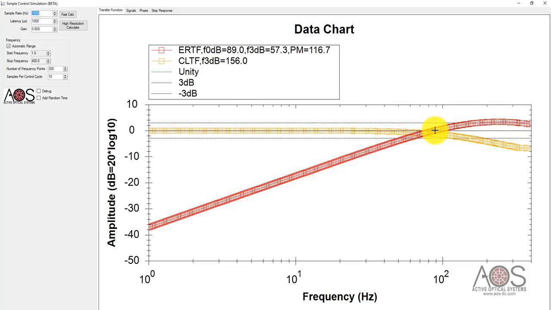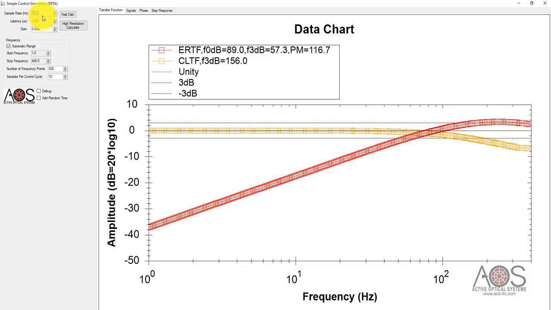Another commonly quoted parameter for a control system like this is the crossover at 0 dB, which for us is about 89 hertz. And the final one that's commonly quoted is the 3 dB control, which is 156 hertz. Okay, so that's the 3 dB there, and it's much further out. So you can see that there are 3 effective bandwidths resulting from the simulation. And when you're designing your system for use with the beam control scaling law, this 3 dB error rejection is what we use.